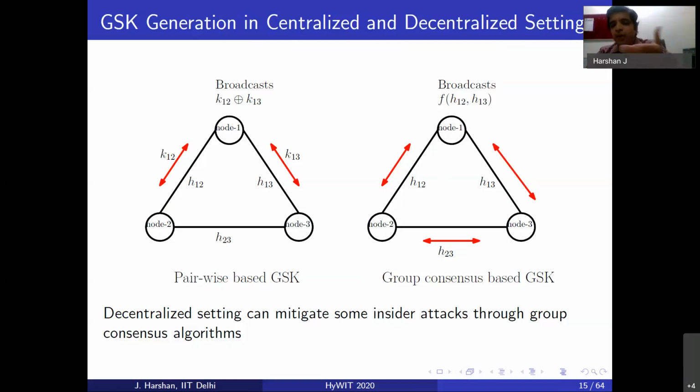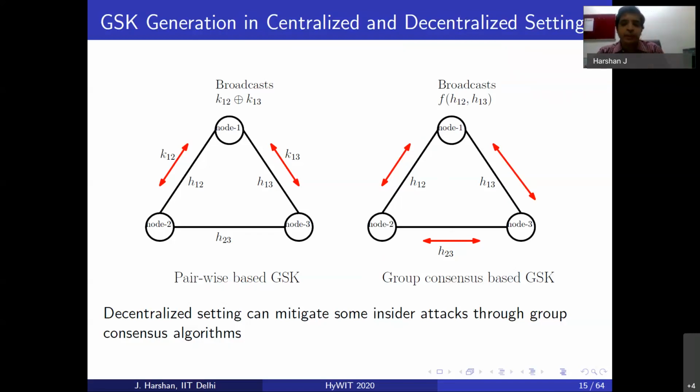Now, what is the main difference between this approach and the previous approach? As I mentioned, we don't really want to give the responsibility of generating the keys to one node, right? For somebody who has worked on distributed ledgers with blockchain technologies, this idea is reminiscent of that. Basically, all the nodes would look at the randomness, and we would like to execute what is known as a group consensus algorithm. So the consensus is not going to be only pairwise like what happened here, but a group one, in the sense that node 2 would broadcast its index values and the others would listen, and so forth, right? We have recently shown that by adopting this second scheme of operations, some insider attacks, if they happen, can be mitigated using the group consensus, and that's basically the philosophy of distributed ledgers. This is something very similar to that.